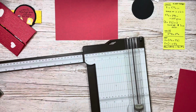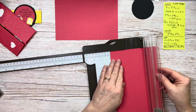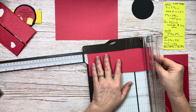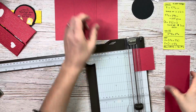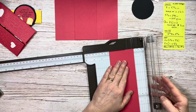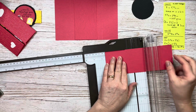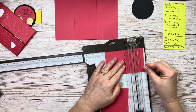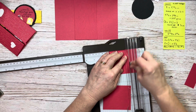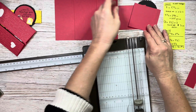We also need a piece of card that is 5 3/4 by 2 7/8. 2 7/8 is just 2 down from the 3. That needs to be 5 3/4 in the middle, and then from this part we need to get 3 inches. So a little sliver is left there. Then rotate it round 90 degrees and cut twice at 3.5 inches. Sorry, 3.5 inches, not 2.5. Then score using your score blade or Score Pal at 1/2 inch on each piece. So we have two pieces there. The rest we don't need.